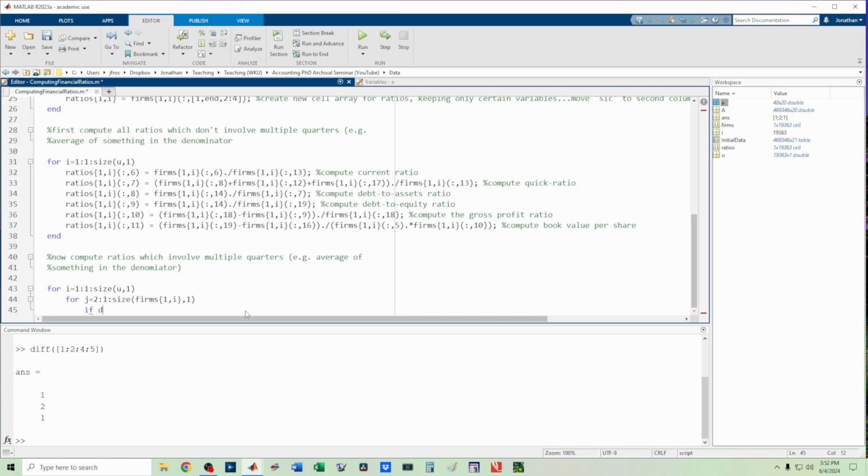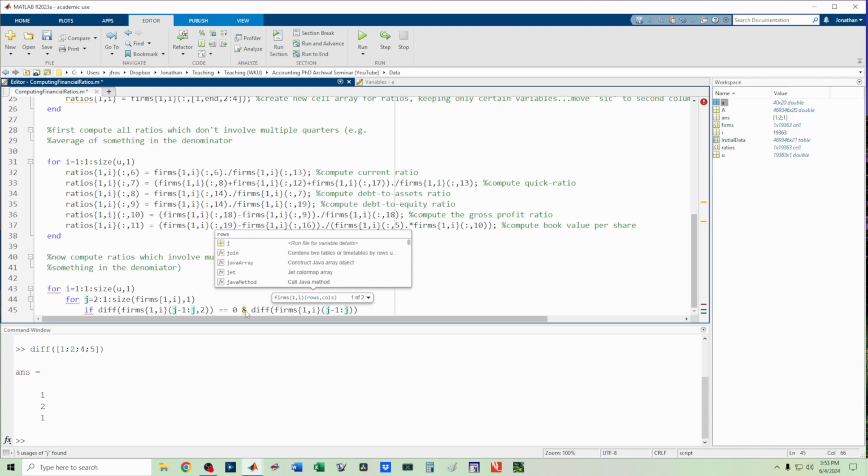So if diff of rows j minus 1 through j, column 2, if that difference is 0, and ampersand means and, the difference of rows j minus 1 through j, column 3 is equal to 1.